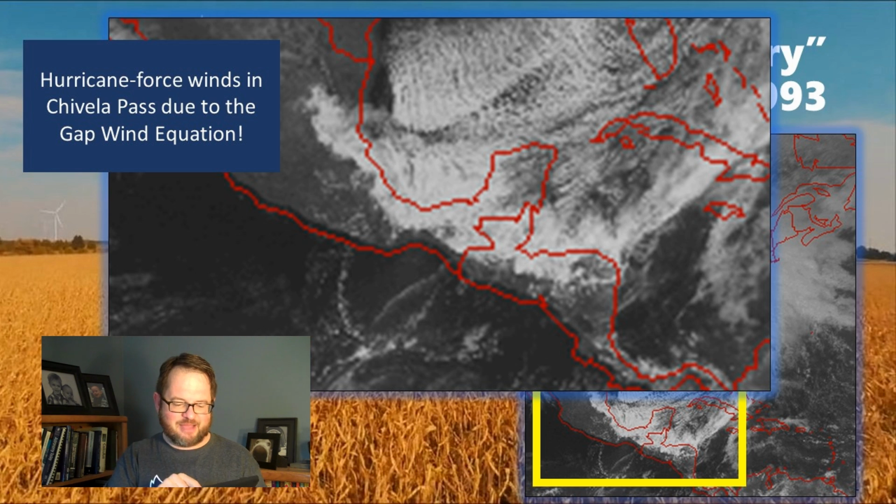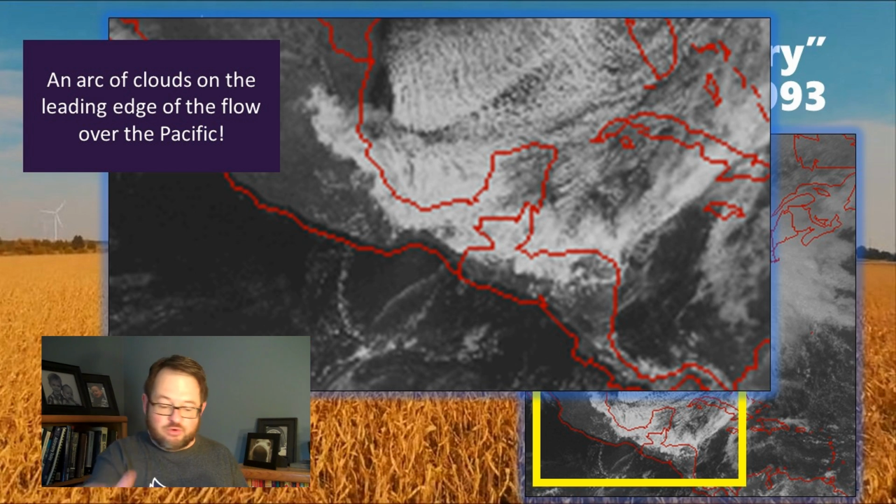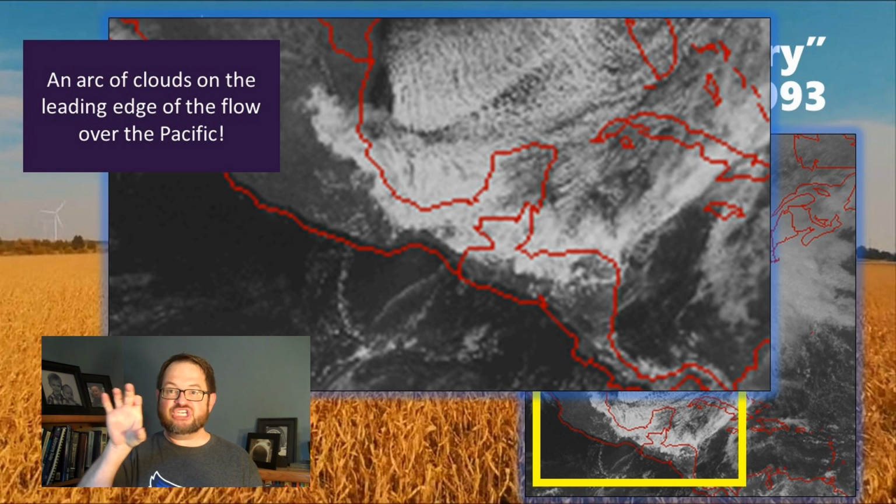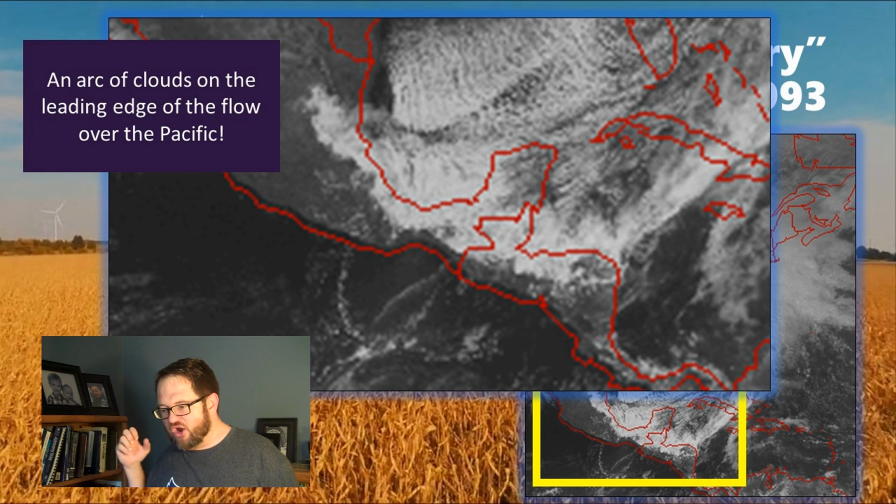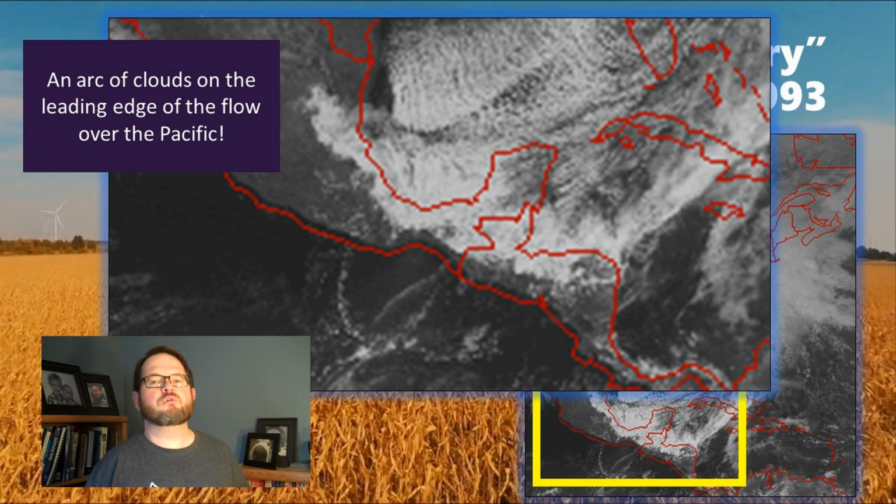In fact, something interesting happened. Air raced through Chivela Pass and squirts out over the surface of the Gulf of Tehuantepec, as it tends to happen. And you get these winds rushing out over the ocean and so on. And you see that little arc of clouds that is formed, kind of a C-shaped area of clouds out ahead of the Gulf of Tehuantepec? That's the leading edge of this air racing forward over the Gulf of Tehuantepec.